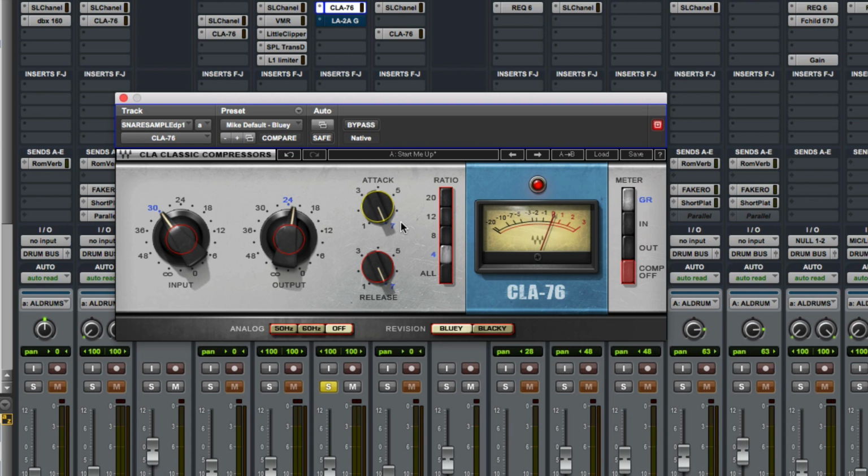Right now I've got this compressor set at a ratio of 4:1, and let's start off with a fast attack time. You can hear that it's really trimming off the beginning of that transient. You're not getting quite as much smack of the stick. Let me bypass that so you can compare it. So it really softens up the blow of the stick attack.